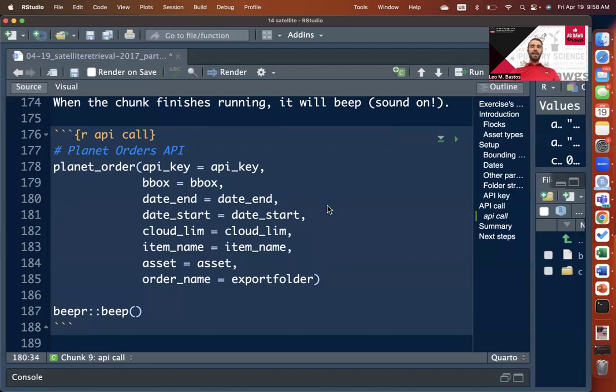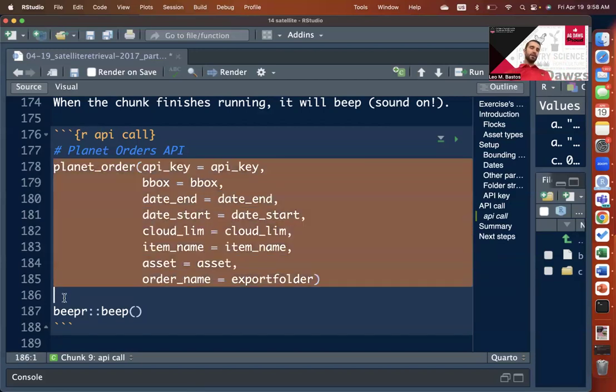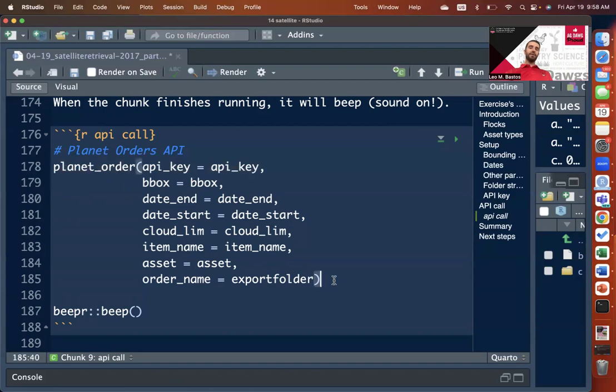If you're having issues with the key or logging in, don't worry, because I want to show you something important that we're not going to finish in this class, so we can try it before our next class period. Once we run this function, it makes a call to the Planet server API and asks for images that match these parameters.